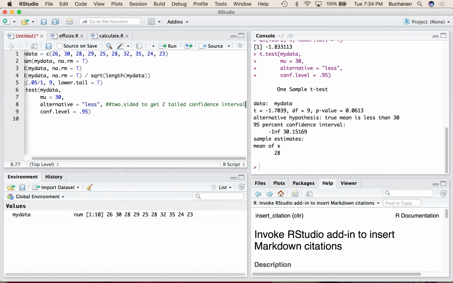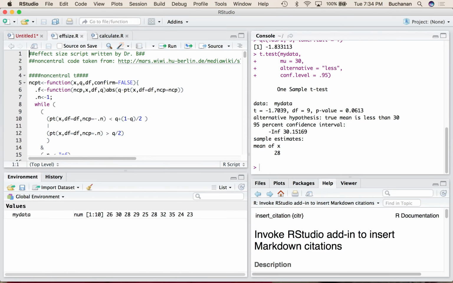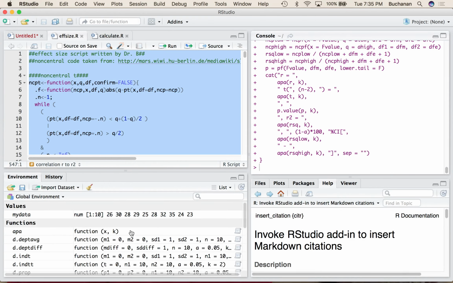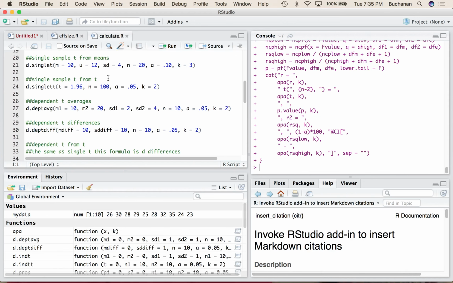Or you can use that effect size coding that I provided in class. So remember, every time you open R, if there's nothing down here in the environment window, I need to rerun all of this. So I'm going to hit Command A because I'm on a Mac, but Control A if you're on Windows, and run all of that. They give me a whole bunch of functions. But remember, this calculate window tells you all of the rules that you have to use here.